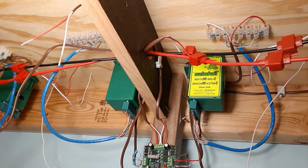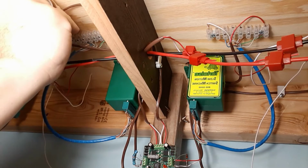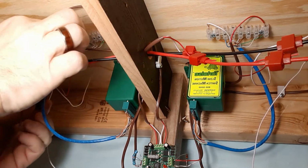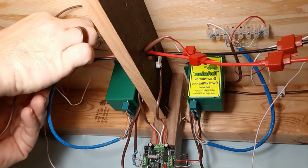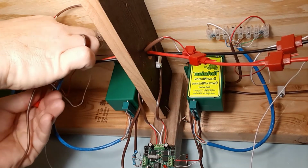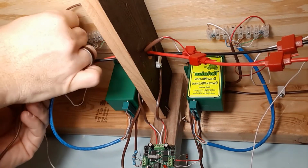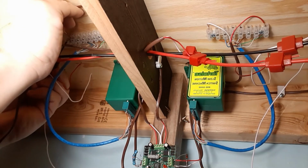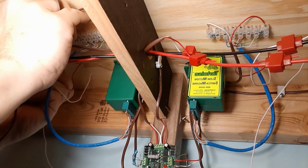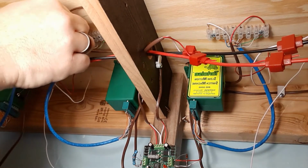Okay, on the other side, we have white to orange and red to green. I'll do the same over here. The extreme outers are always the power on the tortoise. Later on, we'll connect the frogs up. Just want to make sure these work first. Make sure they're snug. Give them a little tug.